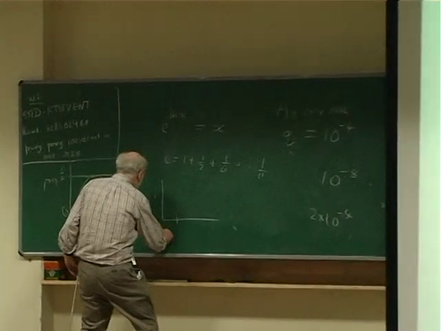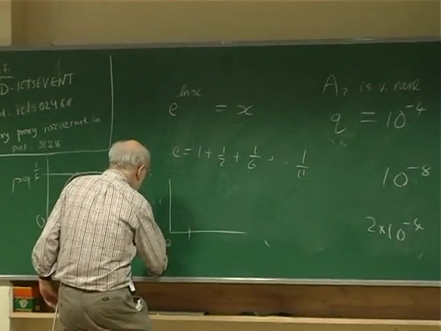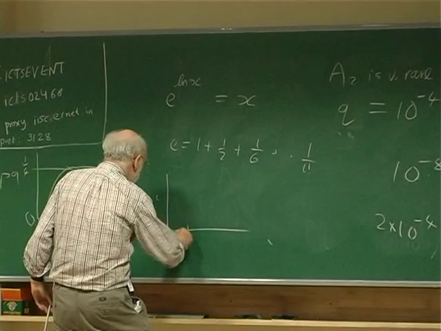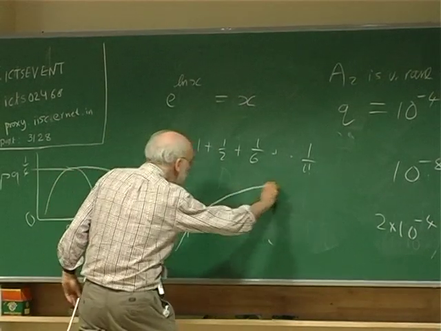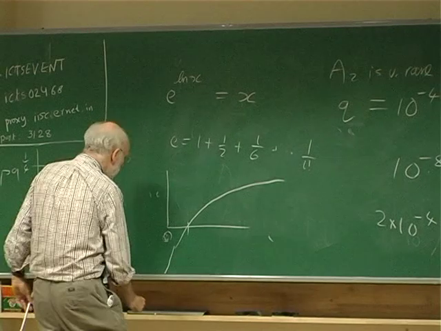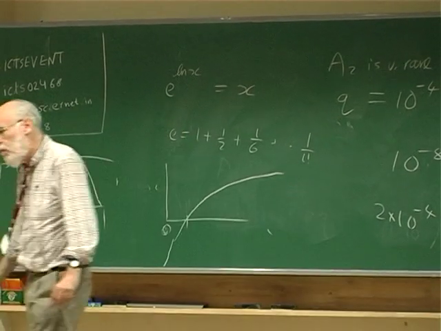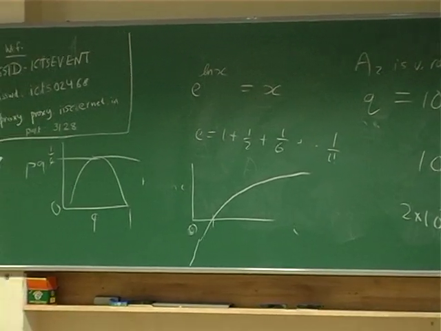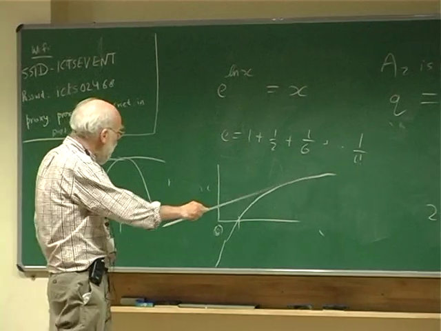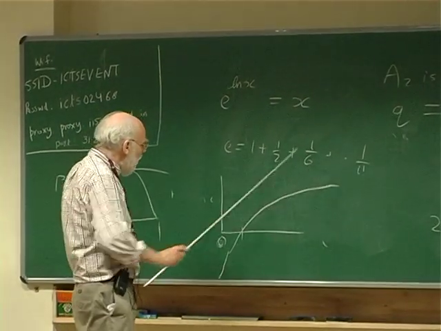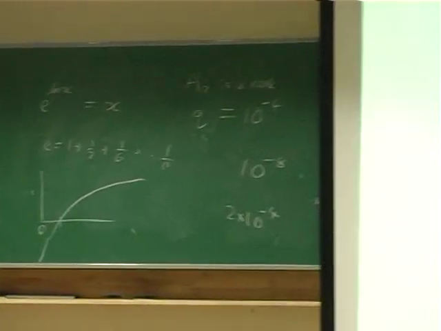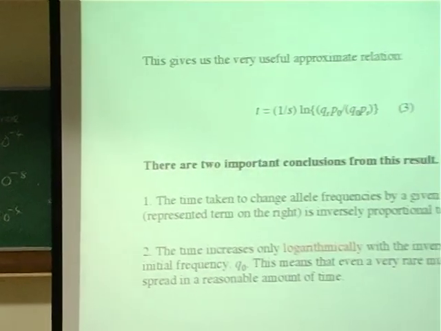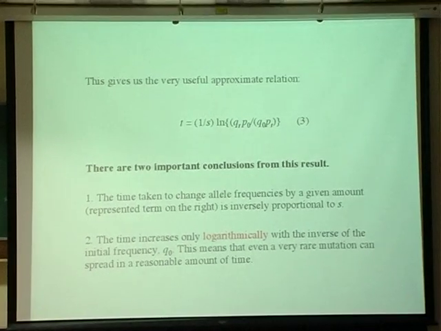So providing x is positive, you've got a graph which looks something like this. Then, of course, it goes off the rails, but we're only considering positive x values here. So the log of x is a rather flat function of x. What I call the miracle of the logarithm.